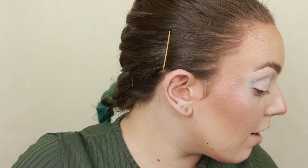Okay, and then for my next shade, I'm gonna go into some loose neon pigments. I'm gonna take a blue one and a green one. These ones are from OhMyGlitter.